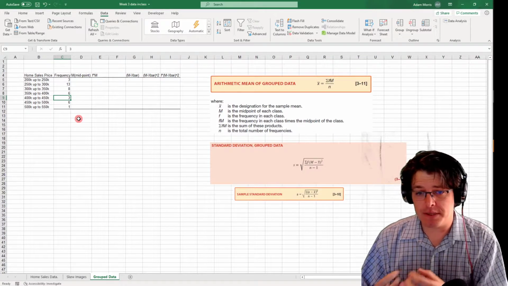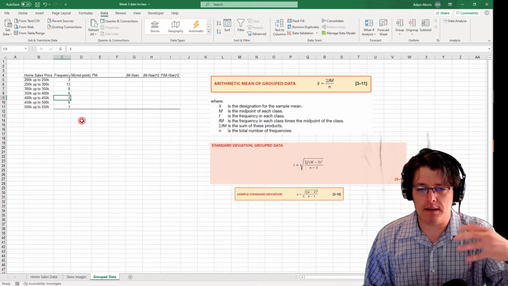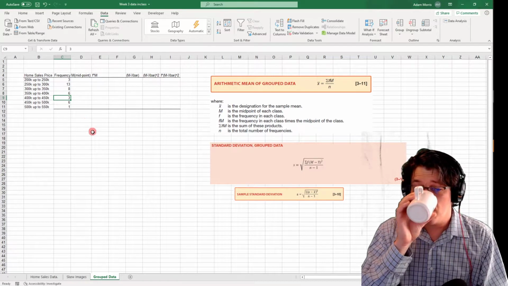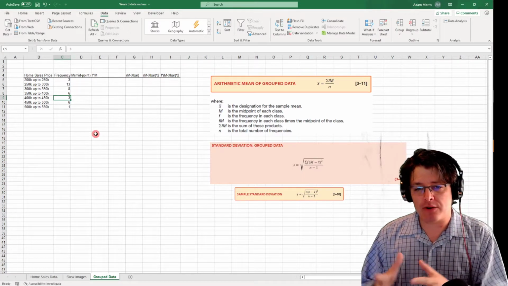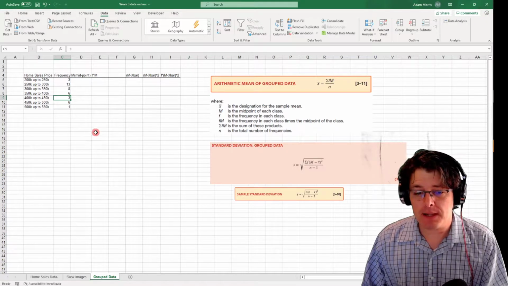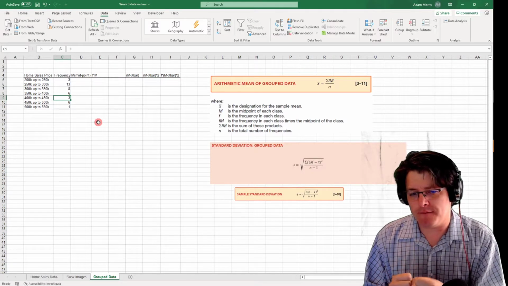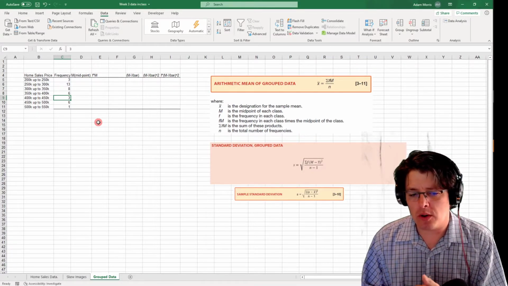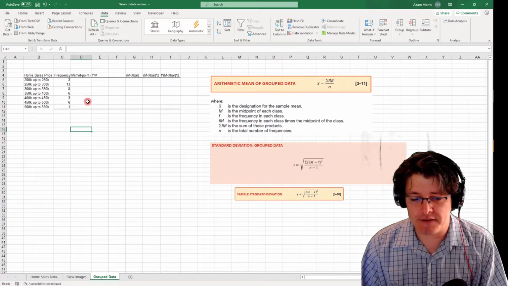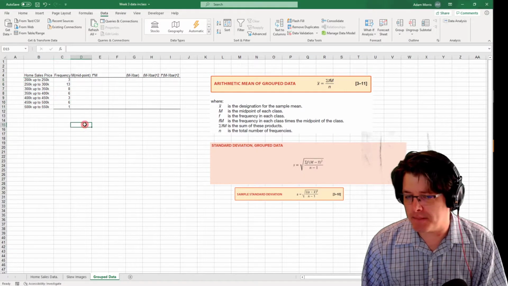And oftentimes there can be helpful information to be gleaned from that, but it's not as fully developed as when all the observations are there for us. But we can take a mean of that grouped data and also get to the standard deviation of that grouped data. So just to point out that this is going to be kind of an estimate of the true value there, because we don't know all of the specific values. So we're pretending now that we don't have all of these 40 exact observations. Instead, we have the frequencies at which they fall into these clumps.